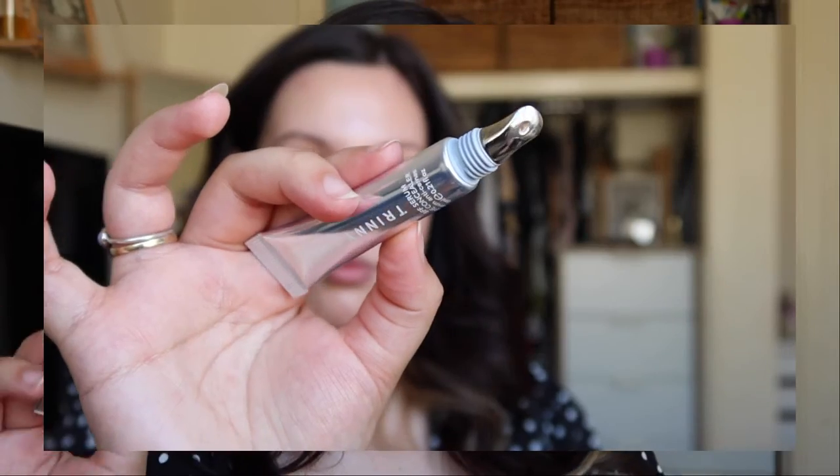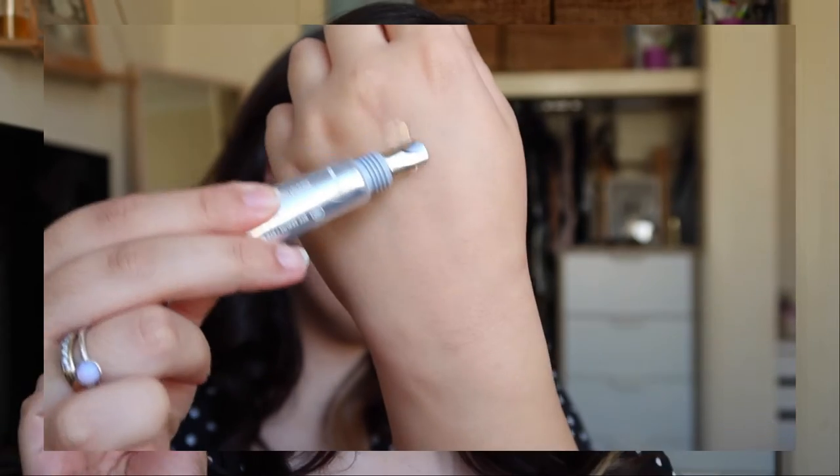The second thing is the BFF serum eye concealer, which looks really nice and juicy. The BFF serum has a little pump on top and it's a nice pump. The eye serum has one of those cooling applicators. With that serum you do get a little teapot which is what most of their products come in so you can take it on the go, but I probably won't be needing that.